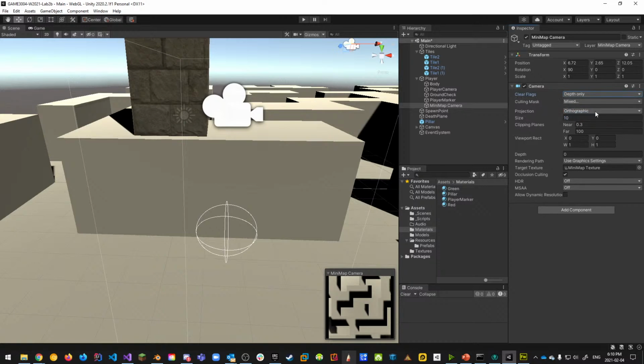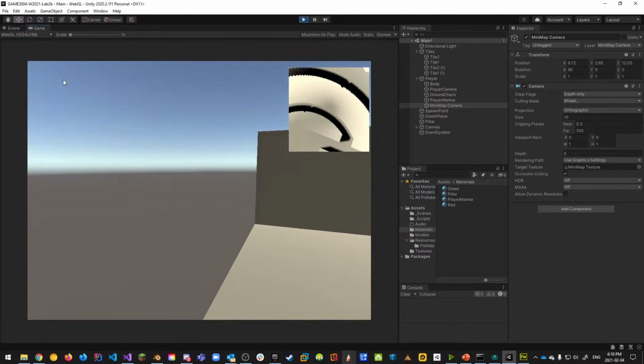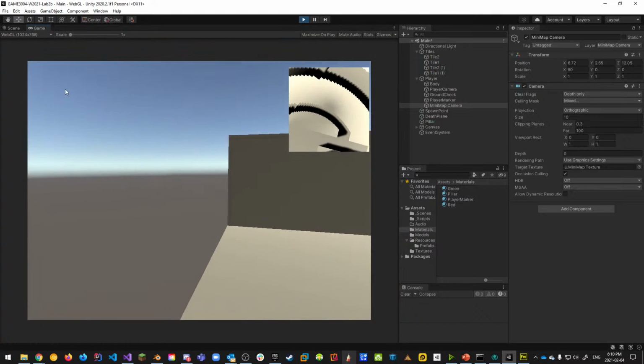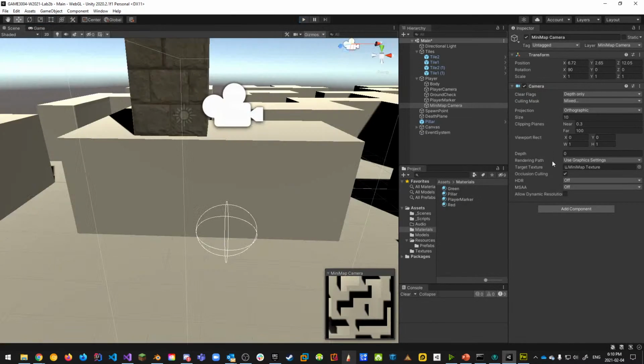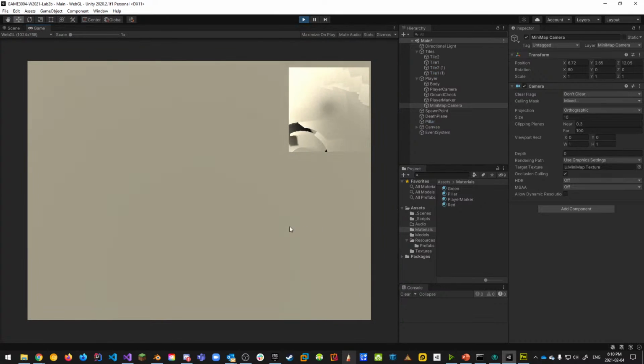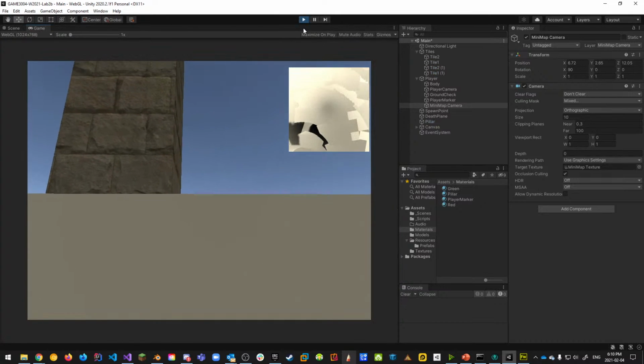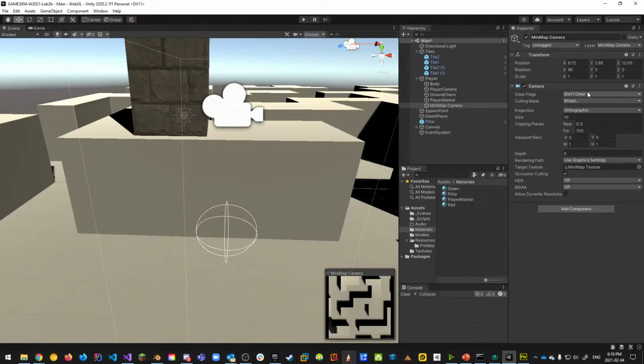If I made it depth only, I just want to show you the difference between transparent and depth only. It actually has trails. So that's depth only, don't clear. Let's show you what this looks like. Very similar. Right? Does one of these kind of wipes. So it doesn't kind of clear afterwards. So I definitely want to put solid color.